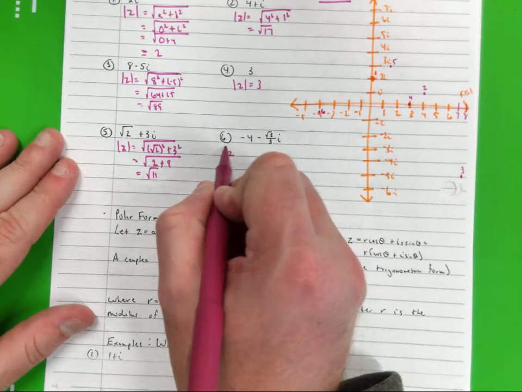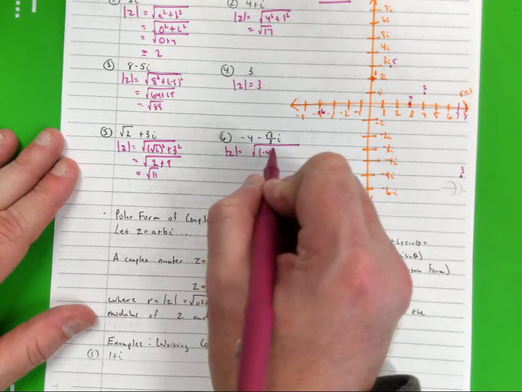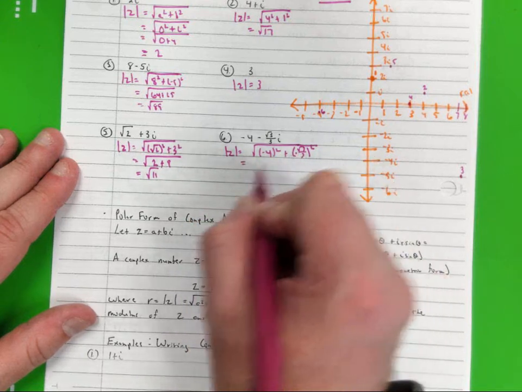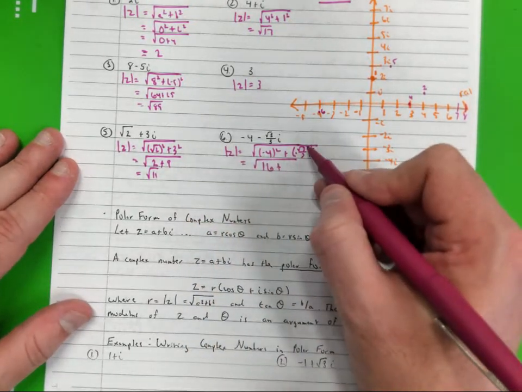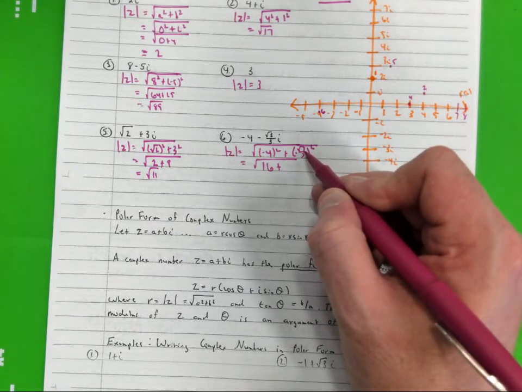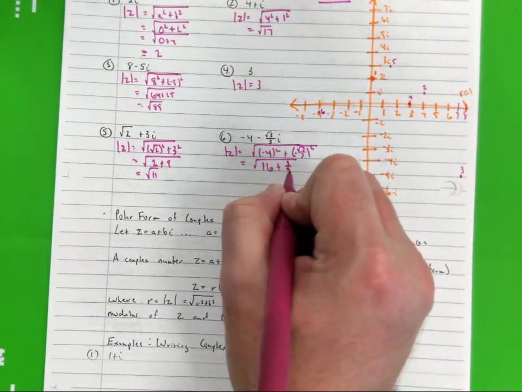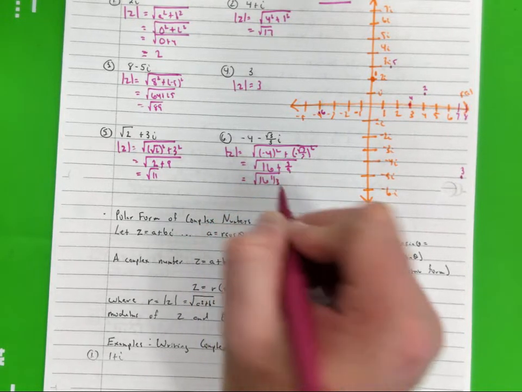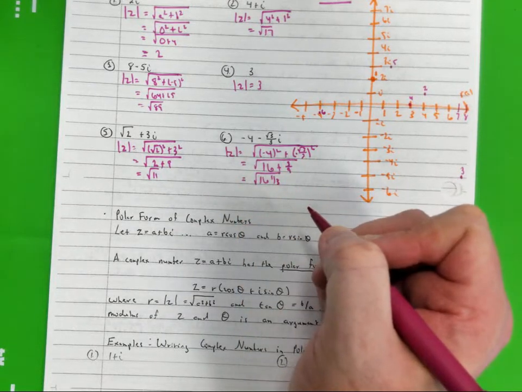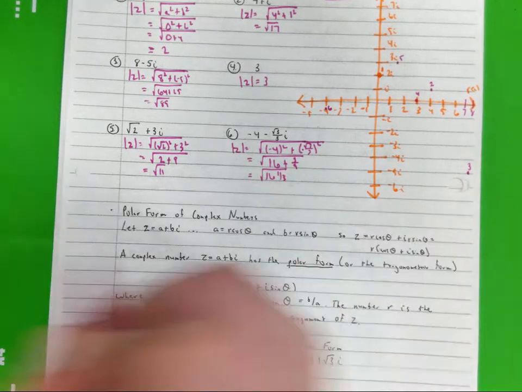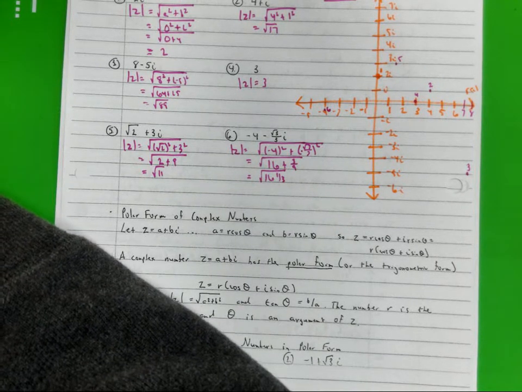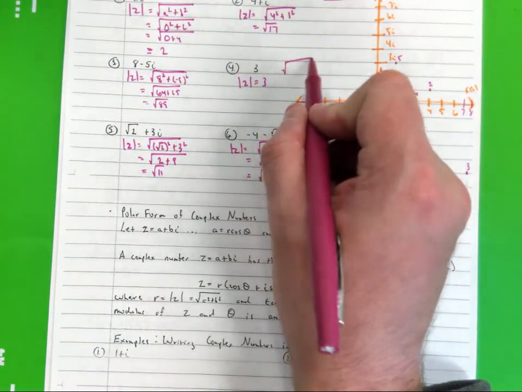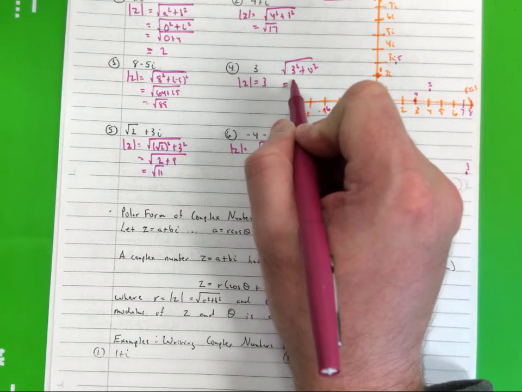Number 6. Negative 4 squared plus square root of 3 over 3 squared. Don't let that intimidate you. Let's say that's going to be 16. Just square the numerator, square the denominator. Square root of 3 squared, that's going to give me 3 over 9. So it'd be the square root of 16 and 1/3, because 3/9 is 1/3. I'm not going to give you something like that on an exam, but you can just leave it square root of 16 and 1/3. What do you do for number 4? Square root of 3 squared plus 0 squared equals 3.